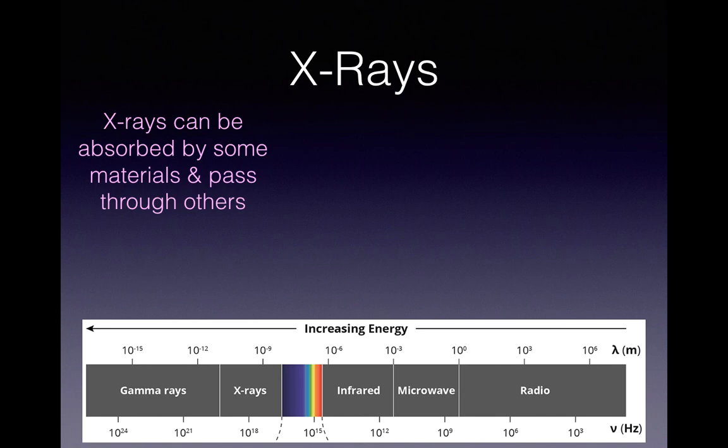It can also be used to identify different densities in your teeth. So if your teeth are weak or they're likely to fall out or fall apart, then X-rays can pass through them. If they're very strong and very solid, X-rays can't pass through them.